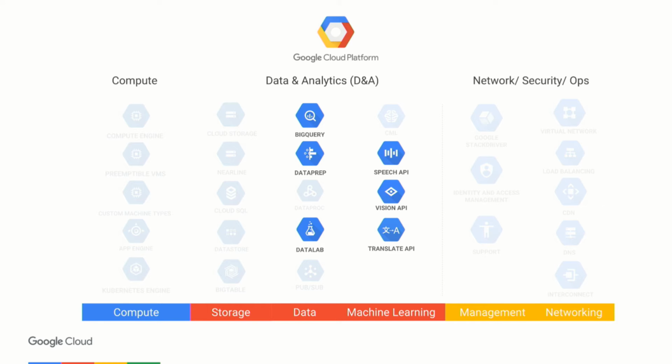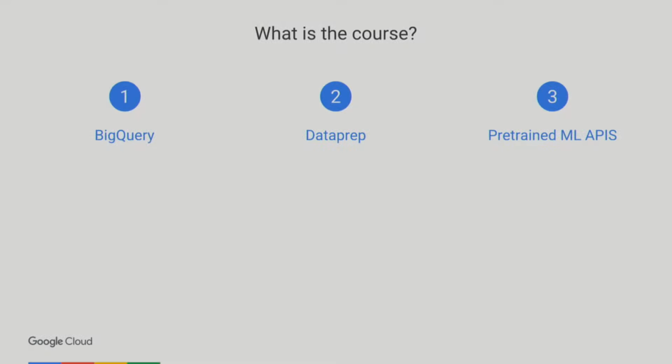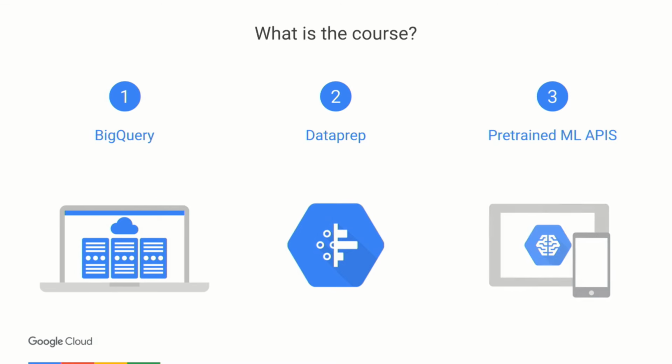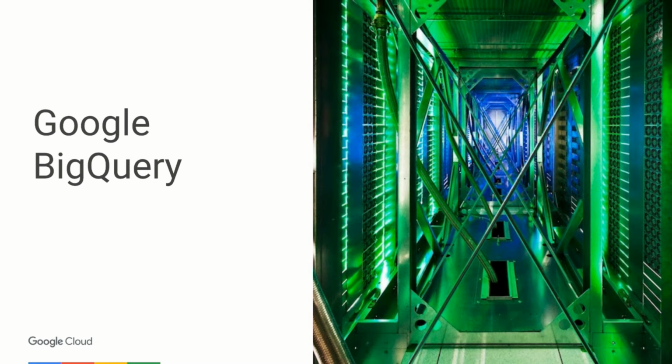Obviously we can't cover all of those topics today in the short amount of time that we have. Me being completely biased and really enjoying the data and ML ones, we're going to jump into those 6 icons that you see there. First BigQuery, then Dataprep, and then through Datalab, we're going to be accessing those 3 machine learning APIs on the right. As we covered, we're going to take a look at BigQuery, Dataprep, and then the machine learning APIs, but it's best done through real demos. So let's go ahead and jump right in.